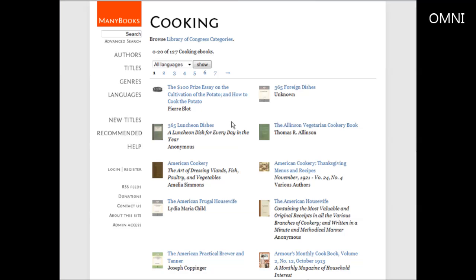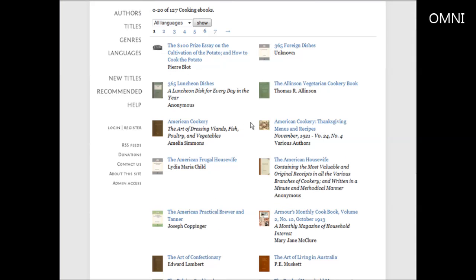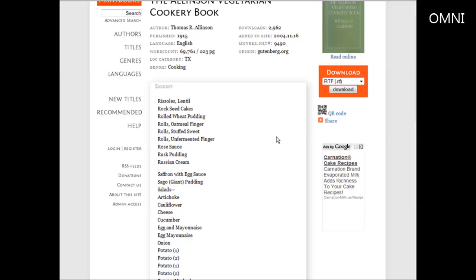Okay, so you can look through these until you find something that looks interesting to you and that you might want to create a product from. Okay, so let's say we were going to create a vegetarian cookbook. So you go into the product here and you get some information here. Up top you have the original author, the date it was published, language it's published. You see how long it is here. This is a number of words, a number of pages, location.